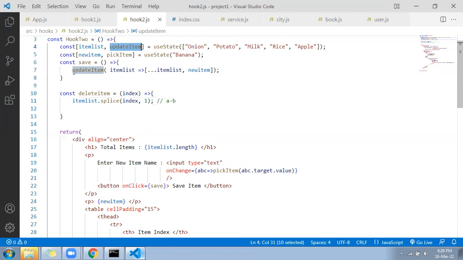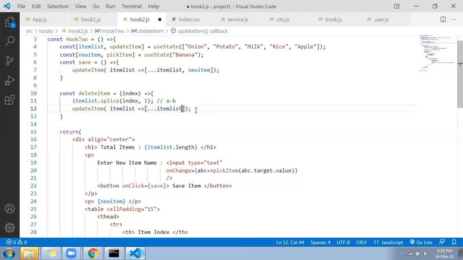Update item we have to call, and inside the update item, we have to override the item list with the available item list. Item list is nothing but now here item list minus 1 happened, a minus b happened. Now the available value of a we have to replace under a only. So this is called a equal to a. Other places we did a minus b.